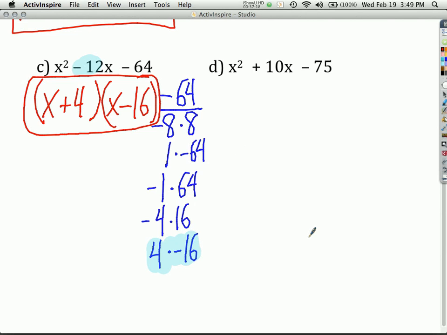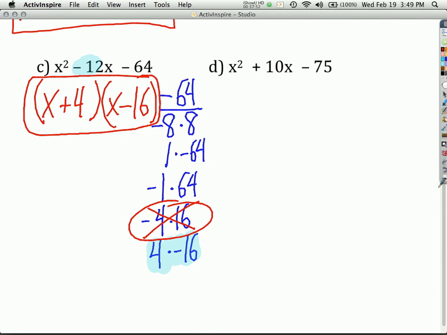Edgar? Well, you tell me, can it? So you're suggesting can we use that pair? Okay. Well, it multiplies to negative 64, but does that add up to negative 12? It doesn't meet the requirements, so unfortunately we cannot use that one. And it has to be this one. Okay? But he's illustrating an important point, is you have to be careful.